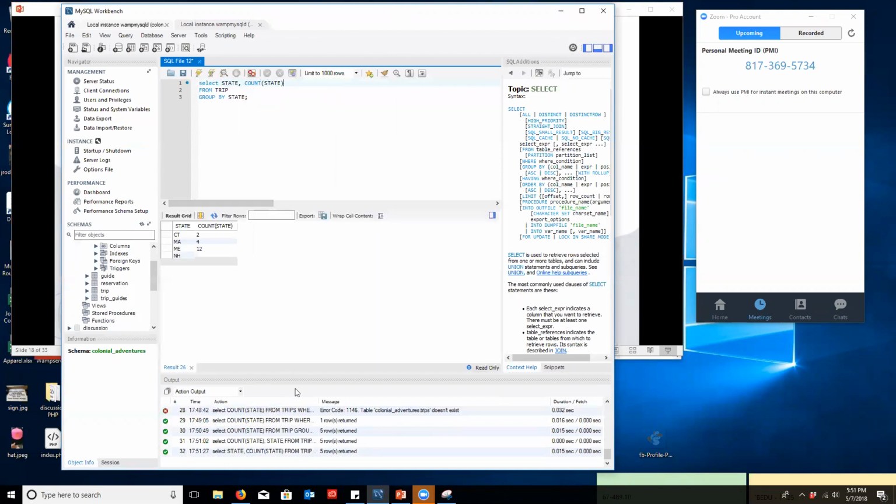And then run it. And it listed it in the proper order. And 2, 4, 12, 19, 4. Those are all of the states that have trips. And how many trips are in each one of those states is basically what we've just counted.